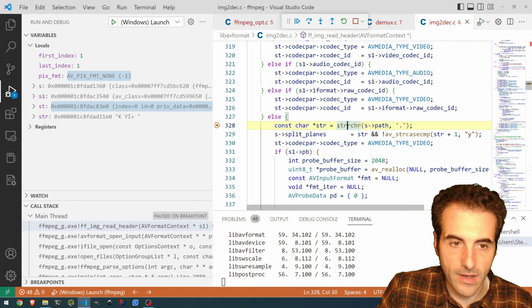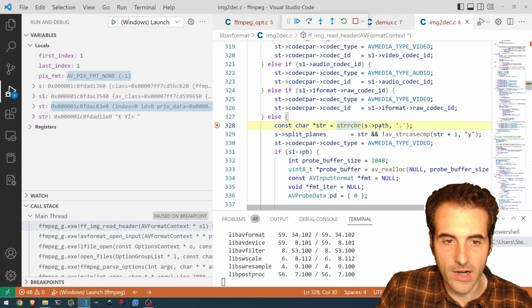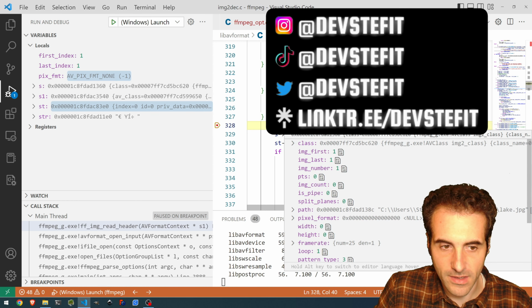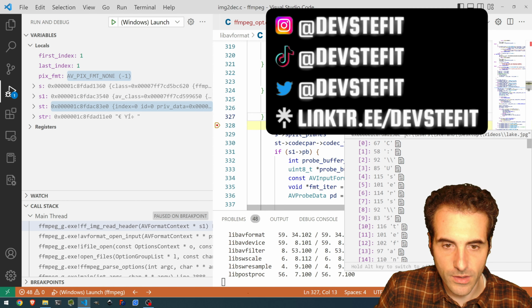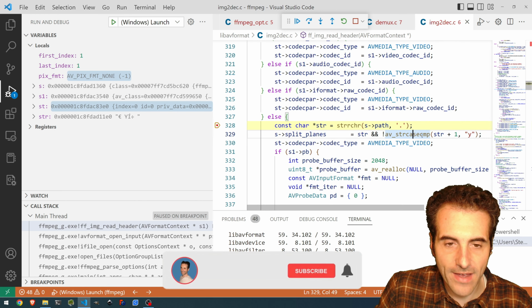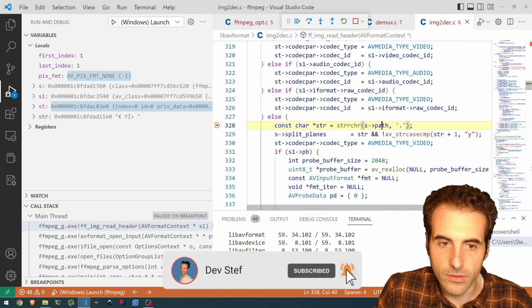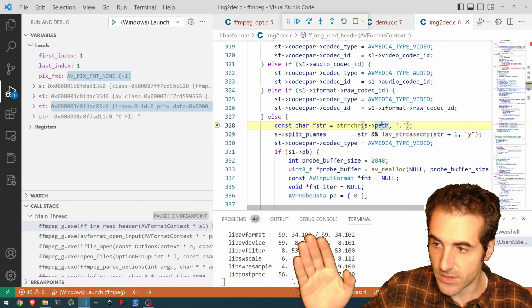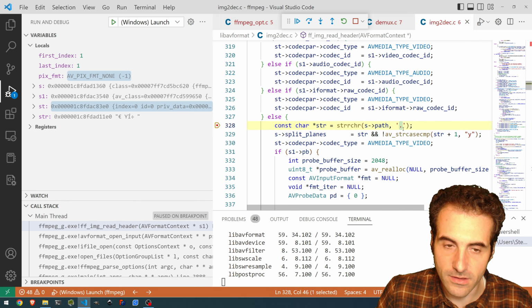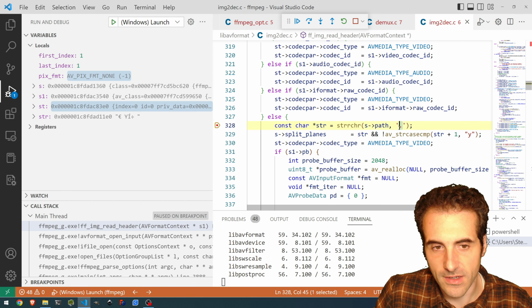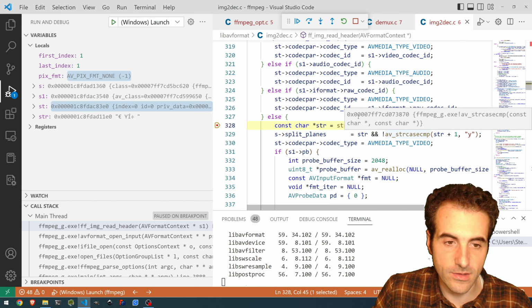So strrchr lets you get from the path of the file, in fact, as path is the input, where you have the point. So it's going to get the extension. This function takes all the characters that are after the last instance of the character set here. So in this case, it's a point, so it's going to get the extension.